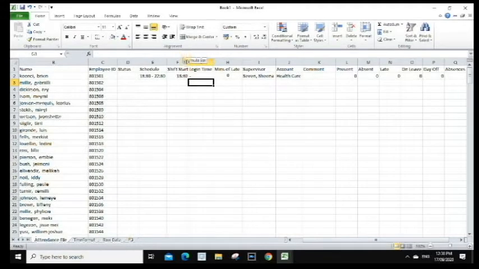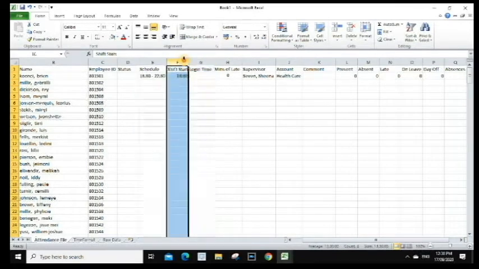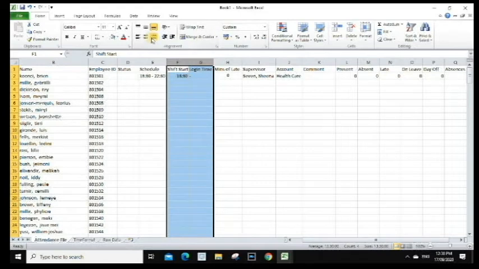In this scenario the agent is expected to log in by 1:30 p.m., but the agent doesn't have a login time, so for the meantime we can tag the agent as absent.